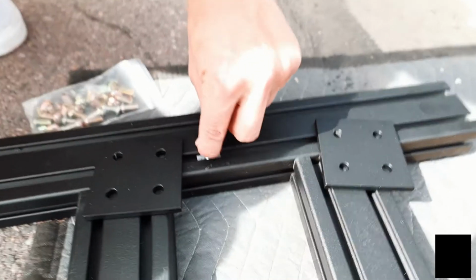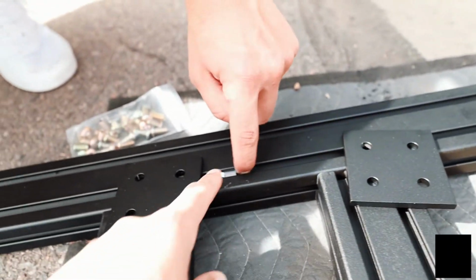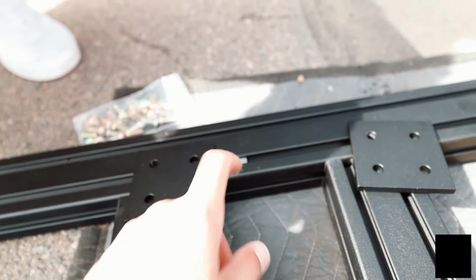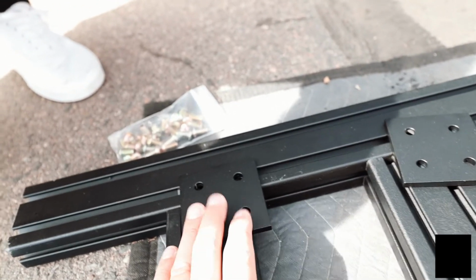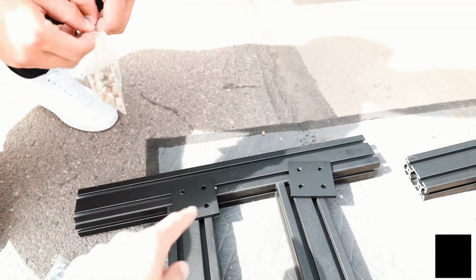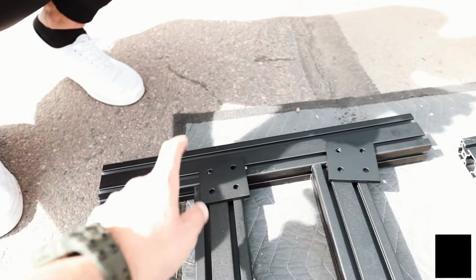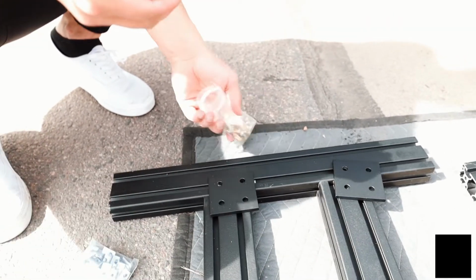So all you guys will do is drop these channel nuts in and then push it so that the edge lines up with both sides of the extrusion. Now that that's in, you can slide it to where you need it to be to line up with the holes of the bracket. We're gonna do that on each corner of this bracket. So we'll do 4 channel nuts and 4 bolts to hold this bar to the upright.